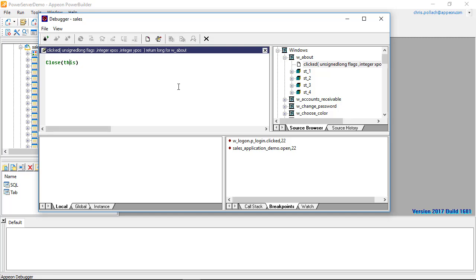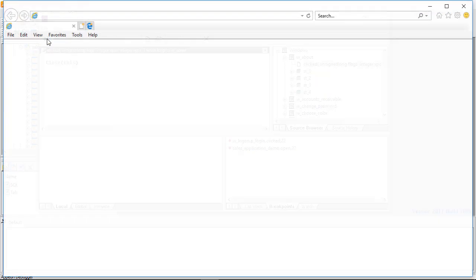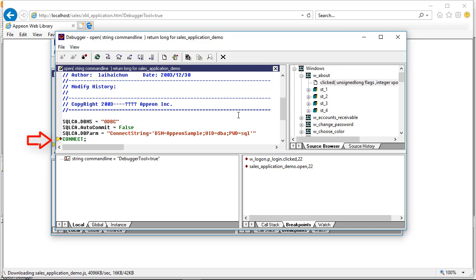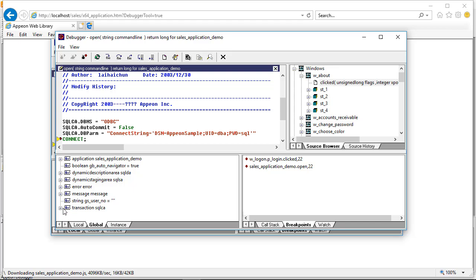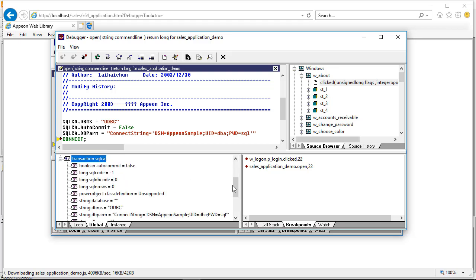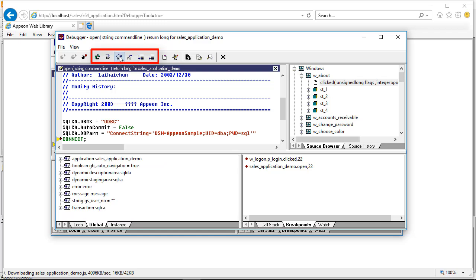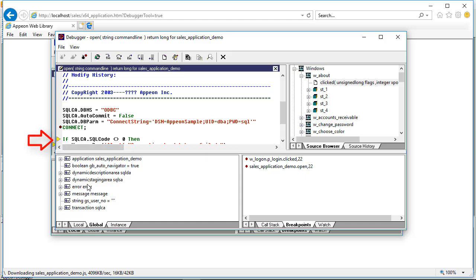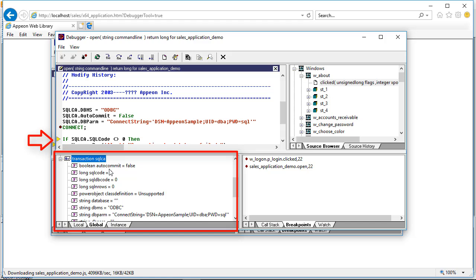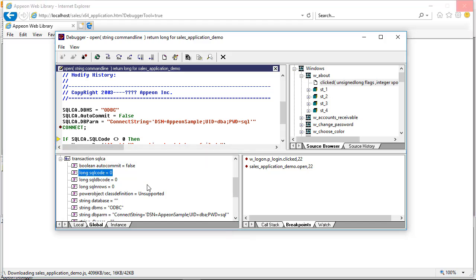Once the basic breakpoints have been set, you can hit the Start Debug icon on the left-hand side. The application is started. We see the first breakpoint, right here on the connect. If we go to the global variables, we can see the transaction object SQLCA, and see what happens as we execute the connect. We can do that by stepping over this command. Once the connect is done, the yellow arrow moves to the next statement, and we can check the return code in the SQLCA and see that the connect was successful. I'm going to continue on to the next breakpoint.